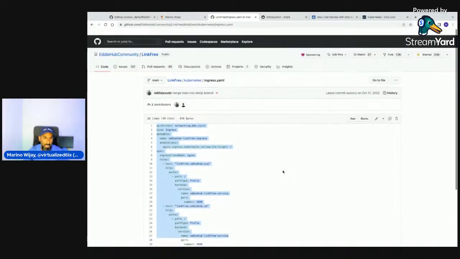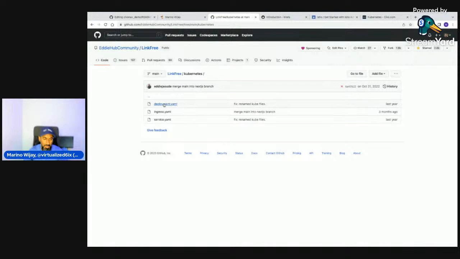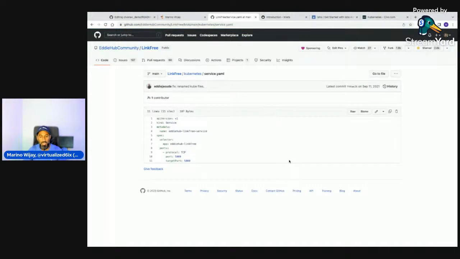So this file right here, actually, let's not talk about it. I talked about the deployment. This is how we deploy the container artifacts to Kubernetes. The service is how we are able to communicate with that container. We have an app running in a container that runs inside of the pod. We need to communicate to that pod. Let's pretend we don't know its IP. But if we put a label on it, we're able to access it through a more load balanced IP. In this configuration specifically, it's a cluster IP type of service, meaning it's only internally accessible. So you have to use another mechanism to expose the service.